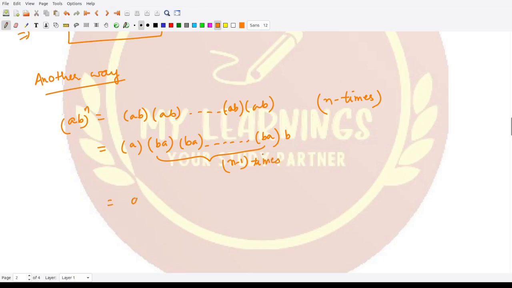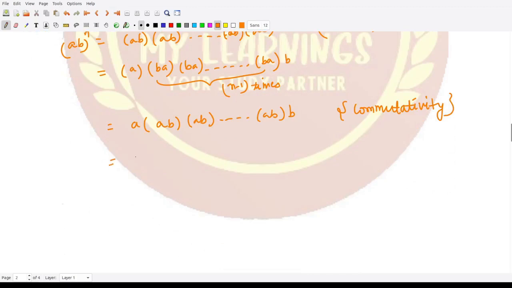Now what you can do, you can make use of the commutative property, because your group is what? It is given to be abelian. So using commutativity, it would become a square, and you are left with ba, and so on up to ba, right? And it is b square. You can combine these elements. You can write ab here using this ba here. You can write it like this, right? So that now how many such ba are there? N minus 2, right? So therefore you can continue in this manner.